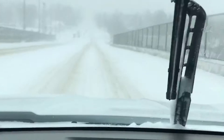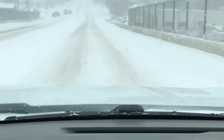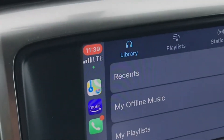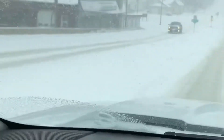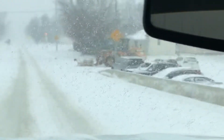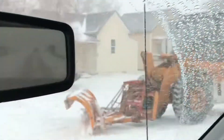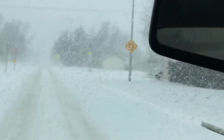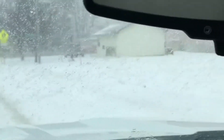They already canceled school for today, that's why I'm not in school right now. Normally I'd be on my way back from school. Look, there goes a plow right there — first plow of the day I've seen so far. Yeah, nobody's in school today for sure, and businesses are actually closing early today. It's crazy stuff.